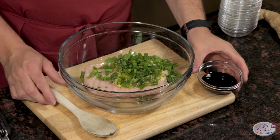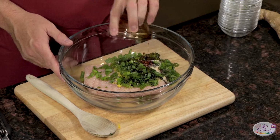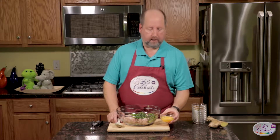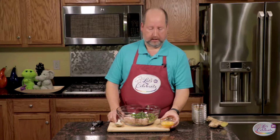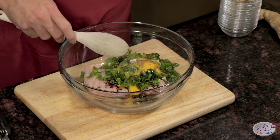Three tablespoons of soy sauce. Now, I know it seems like a lot, but ground turkey is very, very bland. And that's going to add a very rich, deep, caramelly flavor and some salt. And finally, 1 egg, beaten lightly. Dump it in. Simple so far, huh?